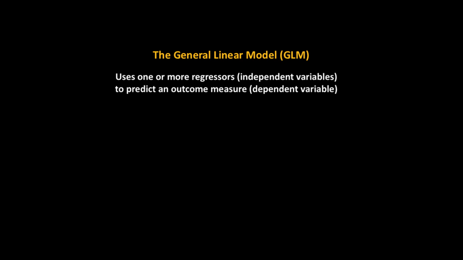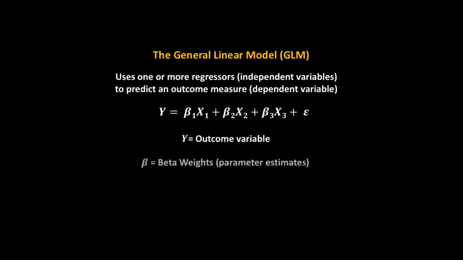Just because of that. All right, so the general linear model. Remember this assumption of linearity. This is why this is very important. If we use one or more regressors representing those conditions, so in our case we have two regressors, congruent and incongruent, because that's the only thing they were exposed to in this particular experiment, we use that to predict an outcome measure, which in this case is the signal that we gather from the scanner. We represent this using matrix notation. So this may be familiar to some of you. Y is the outcome variable.